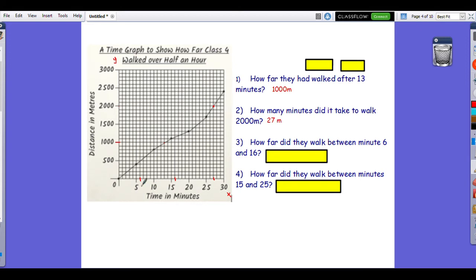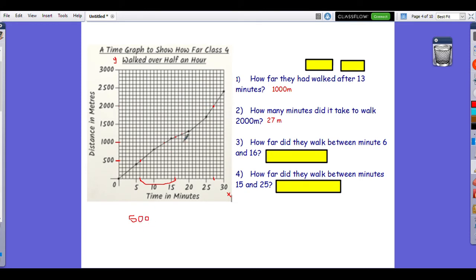I want to know how far they walked in this amount of time. So I'm going to have to look at my graph and measure that distance on my graph, which is a bit tricky. The first thing I'm going to do is put a dot where minute 6 is, which is there. And then I'm going to put a dot where minute 16 is, which is right there. Now I'm looking at this section of my line graph and I want to know the distance. If I start by following this line across here, I can see 500 metres is where it starts at minute 6. So I'm going to make a note of that down here, at 500 metres.